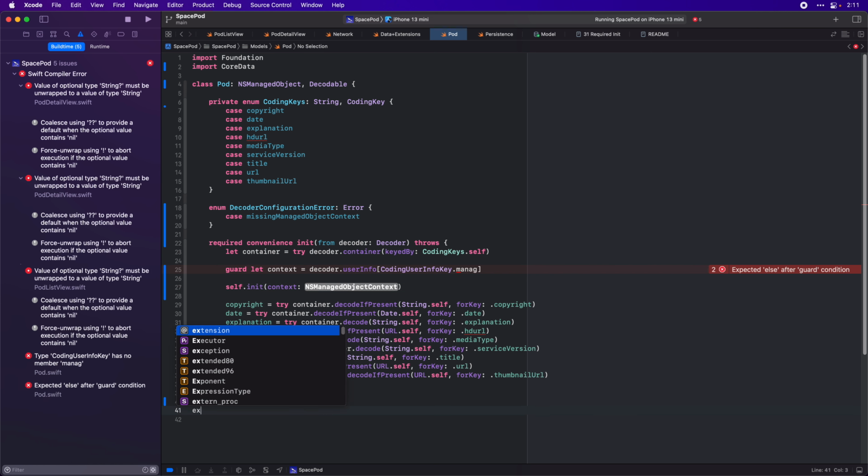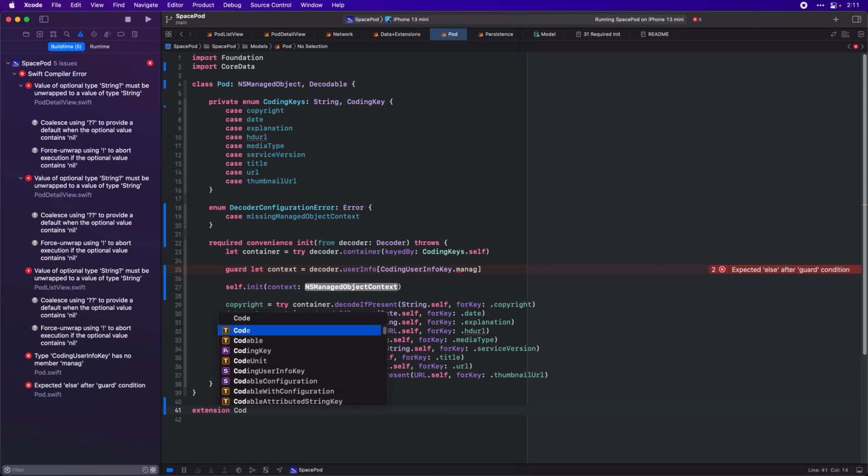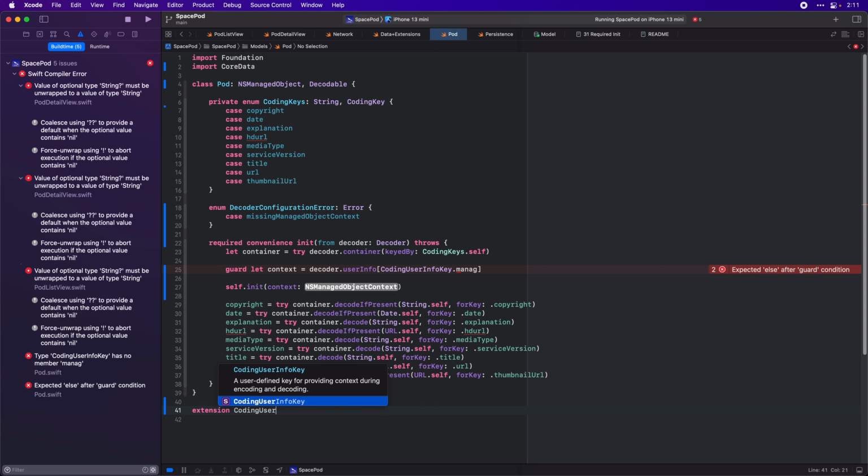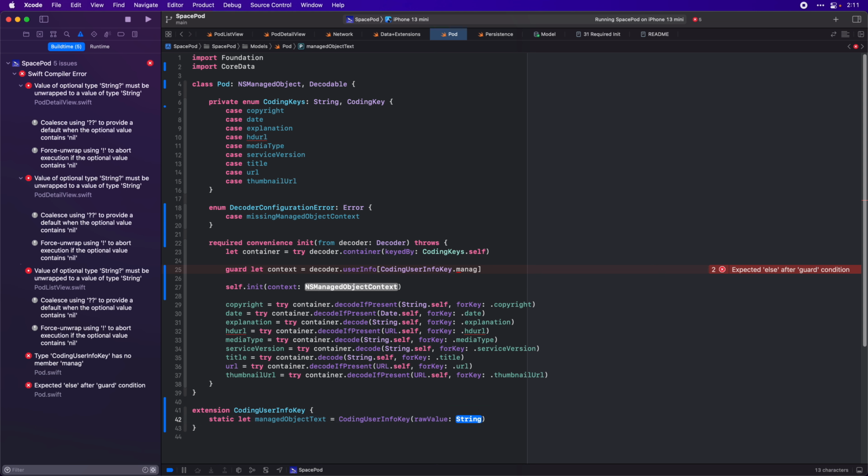Let's add a CodingUserInfoKey extension. I'm going to add it in place, but I'll move it to a file once we're done here. Managed object context, CodingUserInfoKey, and we'll pass a raw value of managedObjectContext.